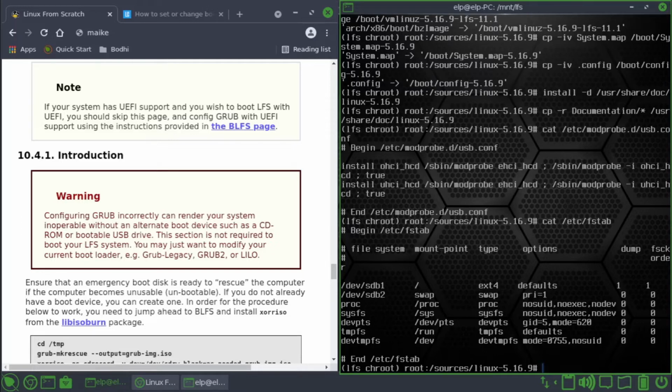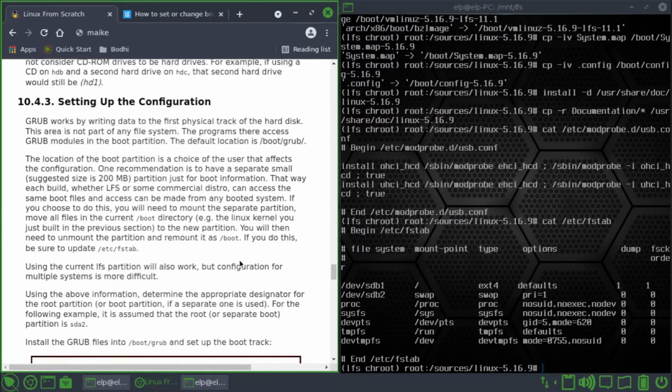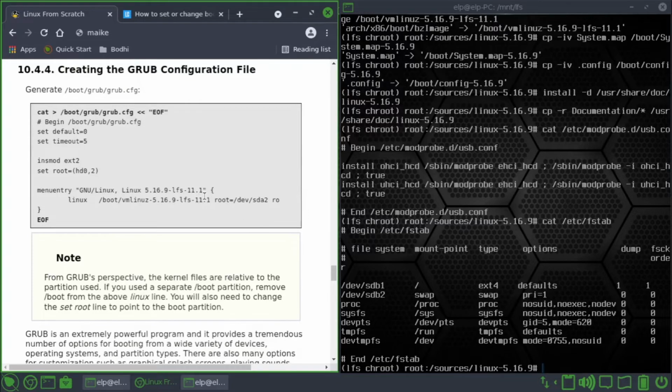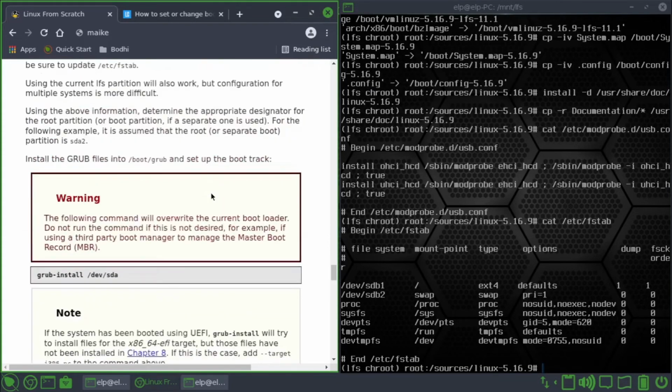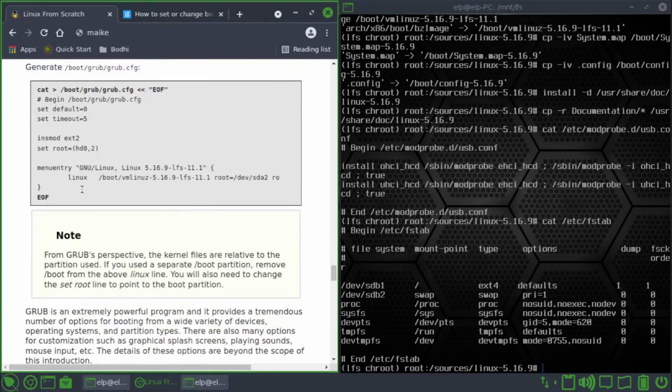Let's see. I don't know. Okay, grub configuration file. Yes, we have created the grub configuration file.